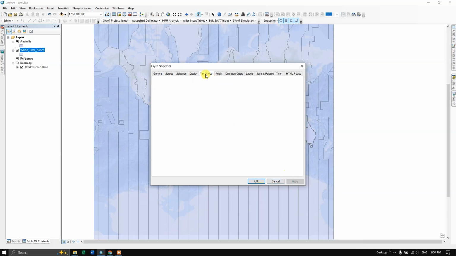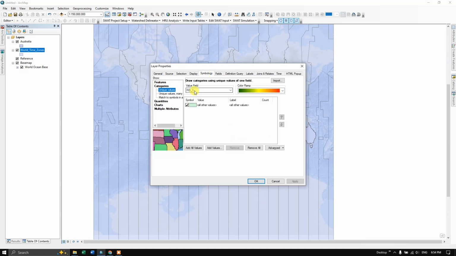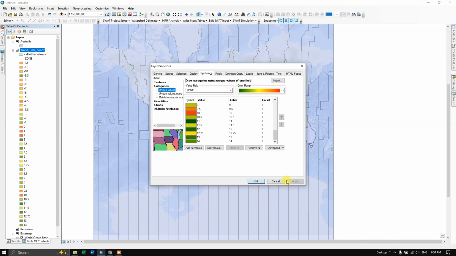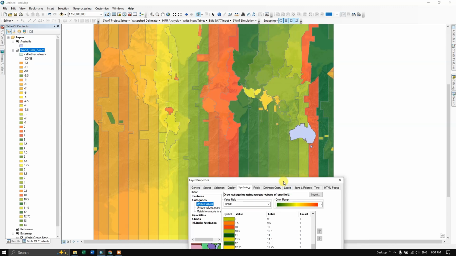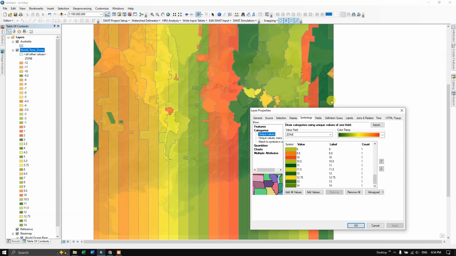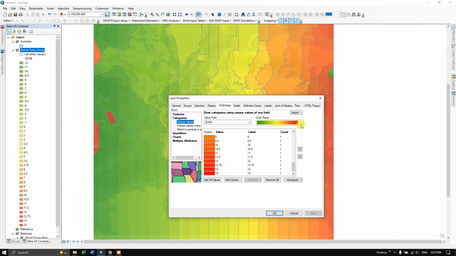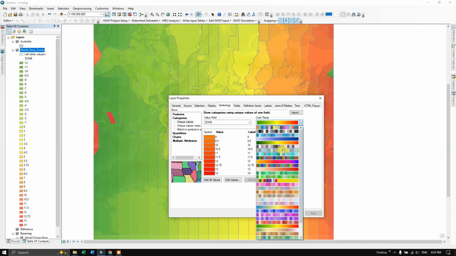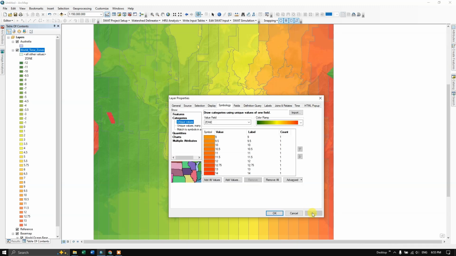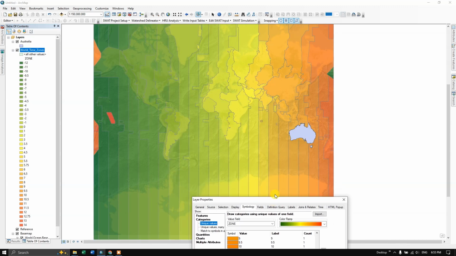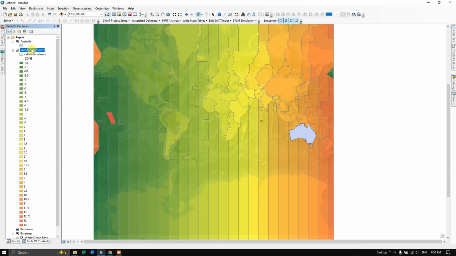Now move on to symbology and here choose categories. Here once again I'm going to use the zones, and let me add all values. If you just click on apply, you can see here how the time zone looks. You can change the color ramps by picking suitable colors which you are interested in. Like this, you can choose the color ramps and right click, and here select label features, and you can find the time zones. So thanks for watching.